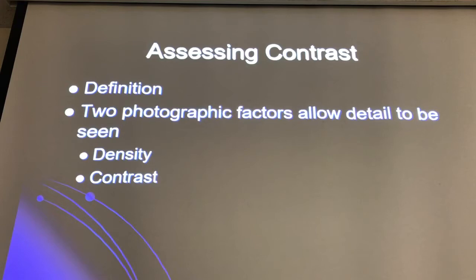Contrast, like Andres said, there's long scale and short scale. With short scale, you're gonna have fewer shades of gray, and with long scale, you're gonna have more shades. Okay, all right. Mary? I was just gonna say the scales of gray refer to the different dark and light areas on the image, and they help us see detail. And why is that important?